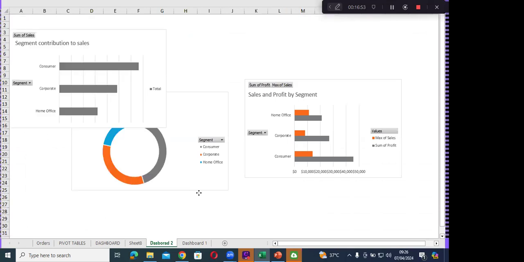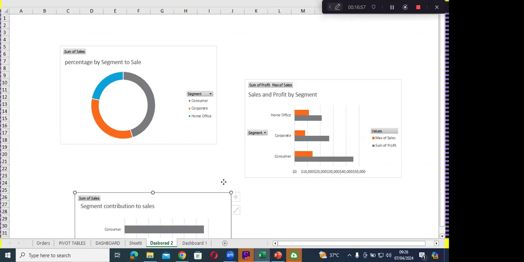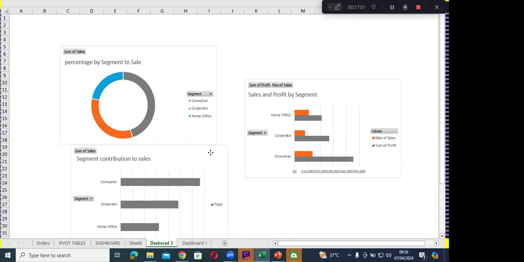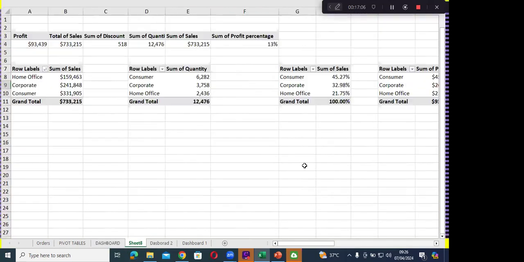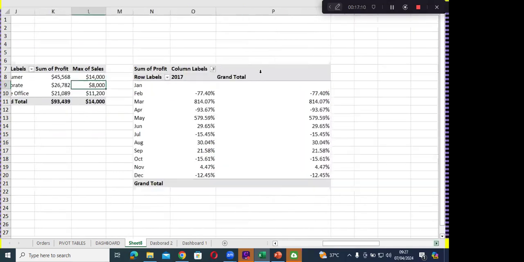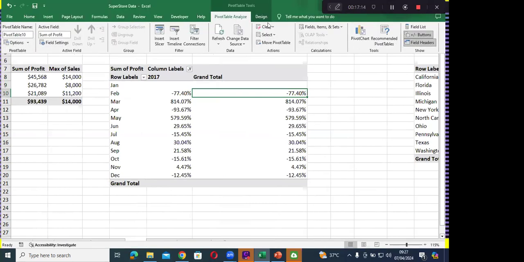So now we have started creating our dashboard. There's one more report that we need to create. For this report, let's open the pivot table field list.